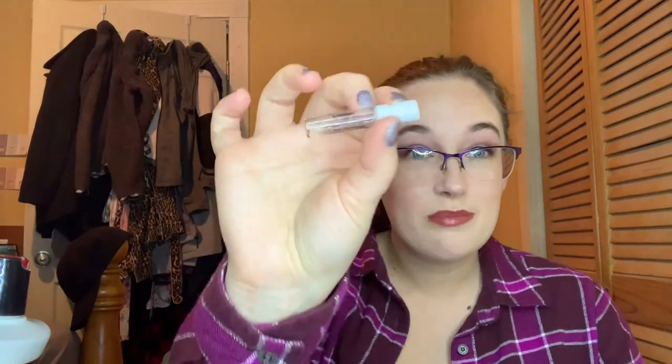The very last thing I have is this little baby sample perfume from Burberry — it was Burberry Her. I can't get anything else out of it. It smells oh my gosh, so good. I really liked this perfume. So this will probably go on my wishlist for my birthday or Valentine's Day. I would definitely consider purchasing the full size.